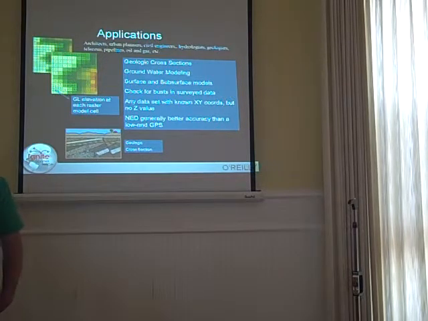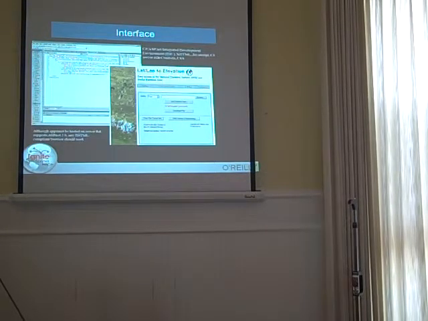Coming from the groundwater side of things, some of the applications I use it for are geologic cross-sections, groundwater modeling, where you take the centroid of a raster and determine the elevation at that point, and also just checking survey data. Here's a quick screenshot of what the web app itself looks like.